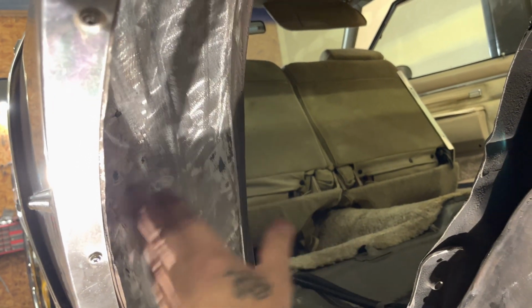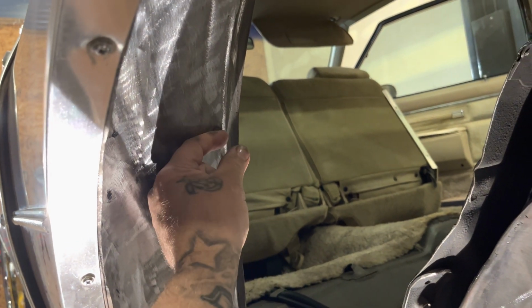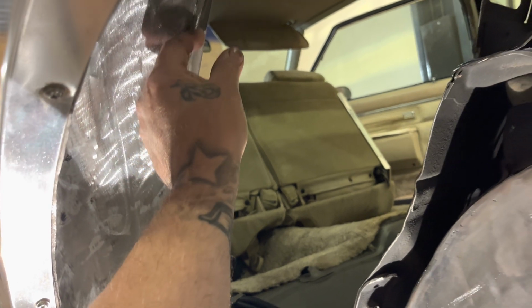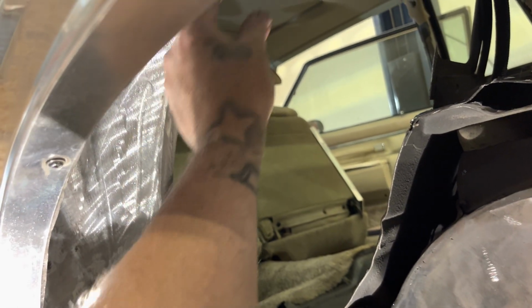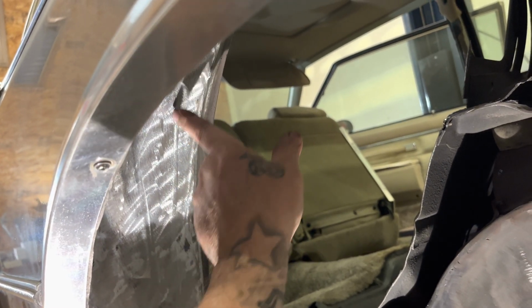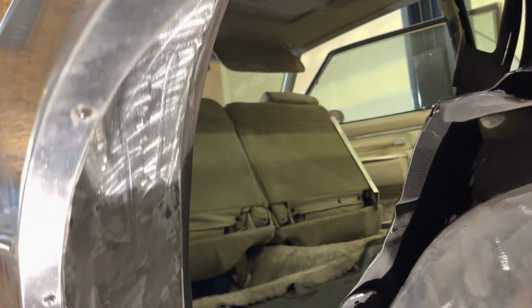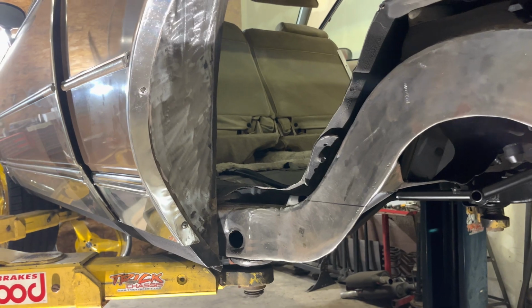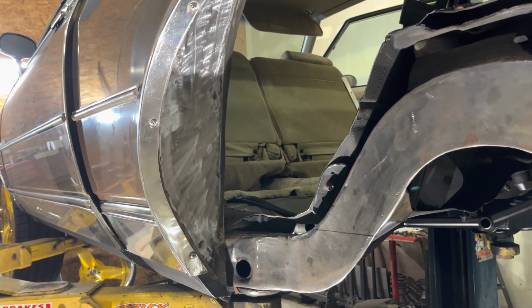So if you grind the whole area, now inside here, if it ends up with a gap, and I got to go back through here and put some tin in here that I'll have to shade to hide the gap and make it look better, then I can still tack, tack, tack. And or if you guys want to put some spray foam in between that area, which is good, you got sound deadening with it and insulation with it, with the steel tubs driving down the road and stuff like that.